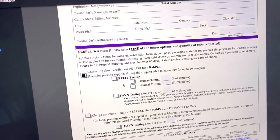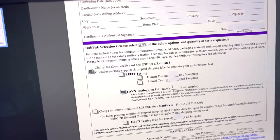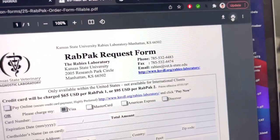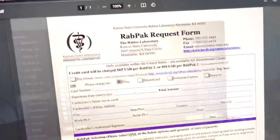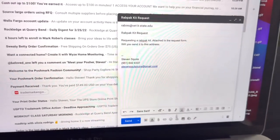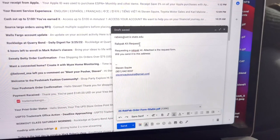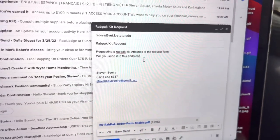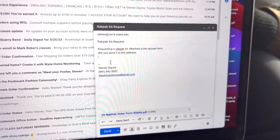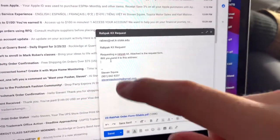Select the Rad Pack kit checkbox, followed by the FAVN testing box, and then enter the number of samples or number of pets — for Mando, I was only bringing one cat. The rest is for lab use. After that, save this as a PDF to your desktop. Then copy the lab's email address, go to your email, paste it in, and attach the Rad Pack kit request form document. In the subject line, write 'Rad Pack kit request.' By default they'll send it to your billing address, so if you need an alternate shipping address, type it in, and then send off the email.